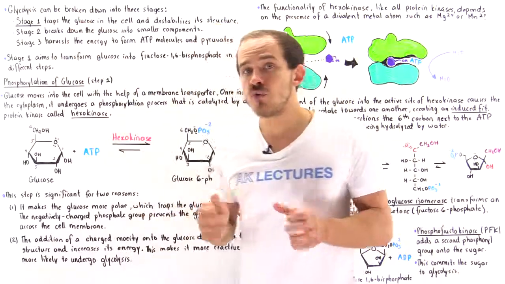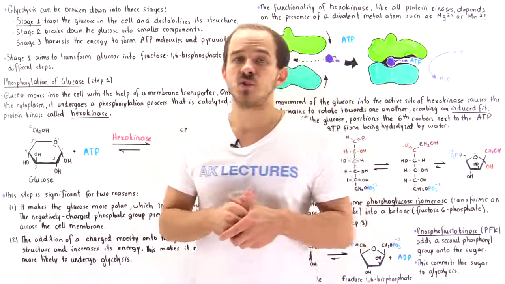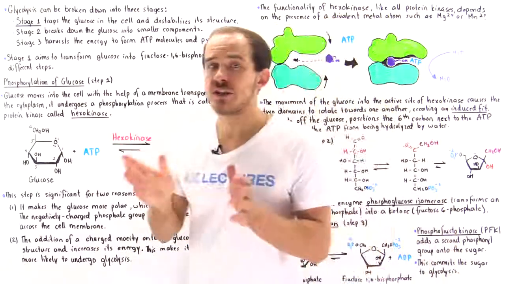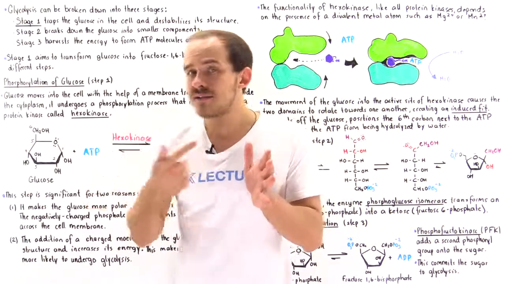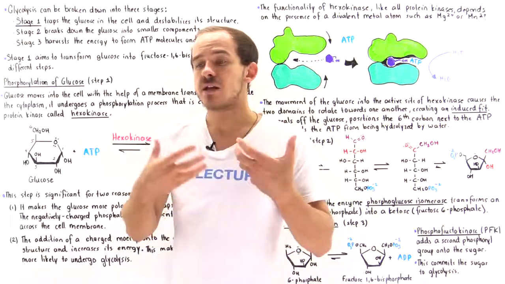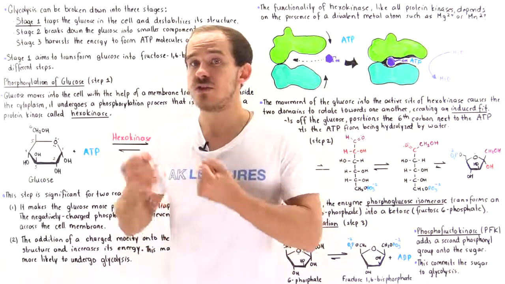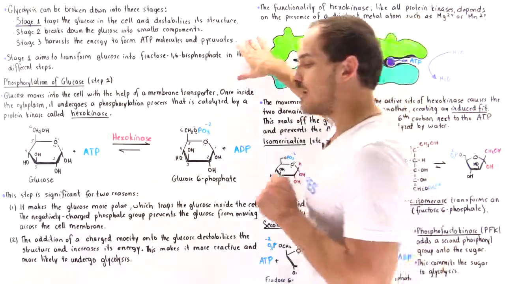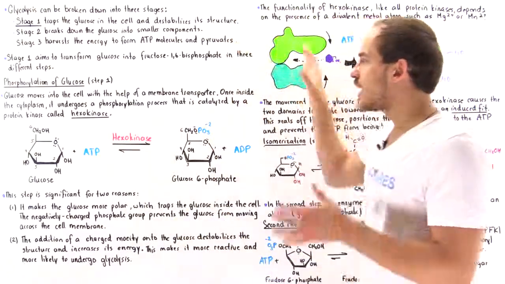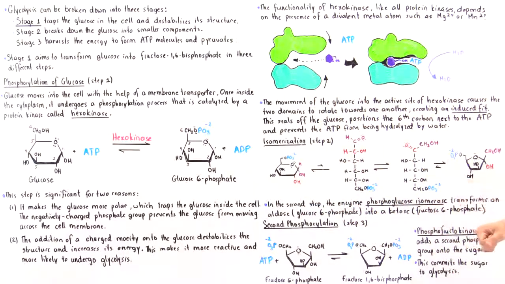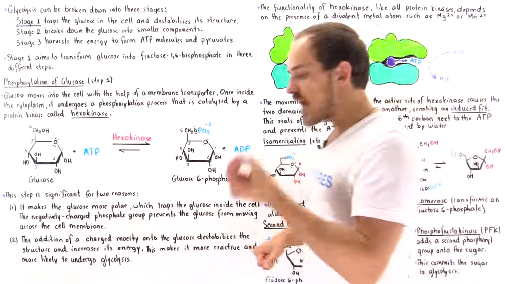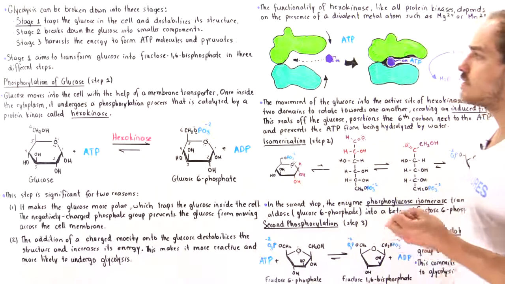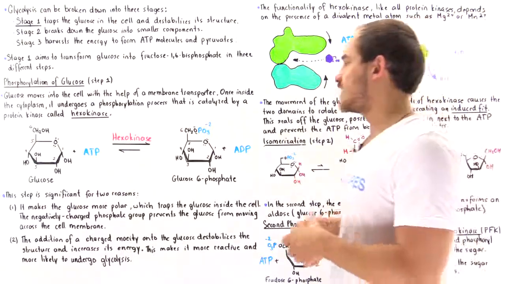Now, in stage 2, we break down that destabilized glucose molecule into two components. And then in stage 3, we essentially take those two components, we oxidize those two components, and that allows us to actually harvest the energy in those molecules and form ATP molecules as well as pyruvate molecules and NADH molecules. So let's focus on stage 1. In stage 1, we basically want to take that glucose molecule and transform it into fructose 1,6-bisphosphate. And we'll see exactly why that is in just a moment.